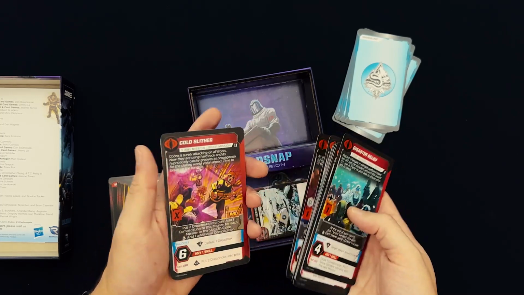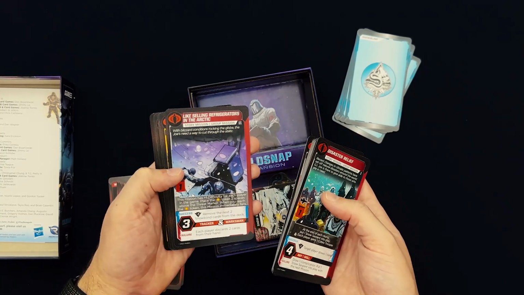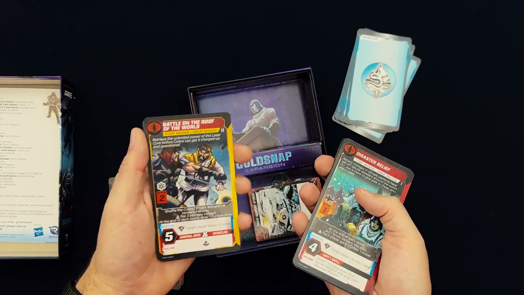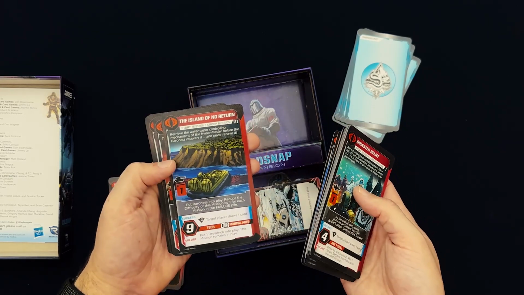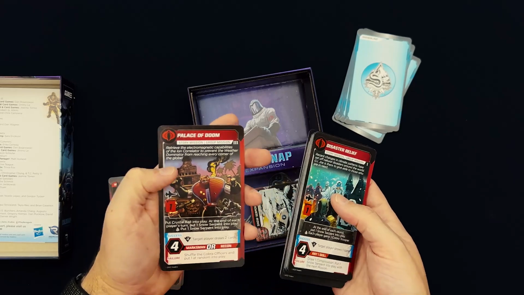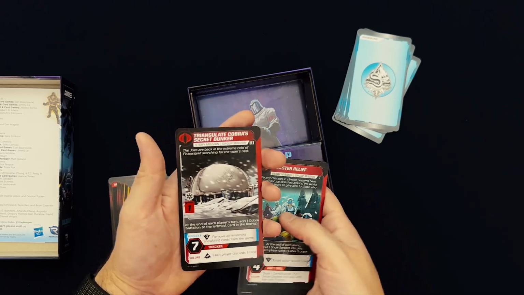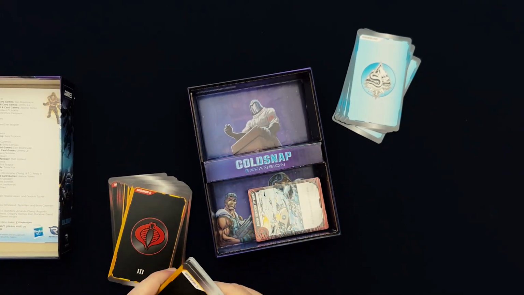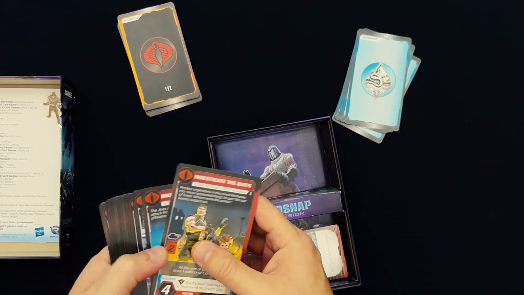So the Coldsnap stuff does use some Dreadnoks. It says it put 2 Dreadnoks into play. Yeah, there he is. He's in there. Weird. Didn't expect him to be included in both missions, but there he is. Battle on the Roof of the World, breach the Cobra Line, the Island of No Return, descent into the jungle, Palace of Doom, triangulate Cobra's secret bunker, and Arctic Blast. So there we go. It's Arctic Blast, not the Coldsnap mission. So that is mission 5.